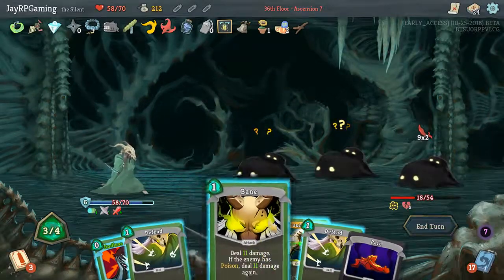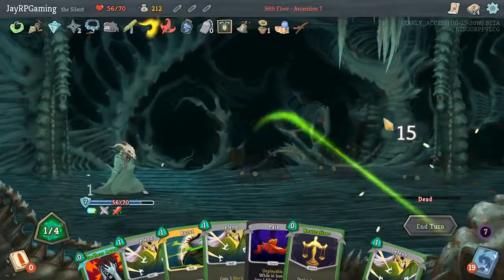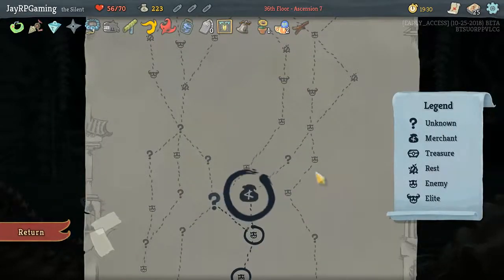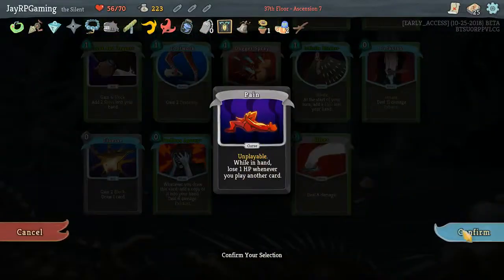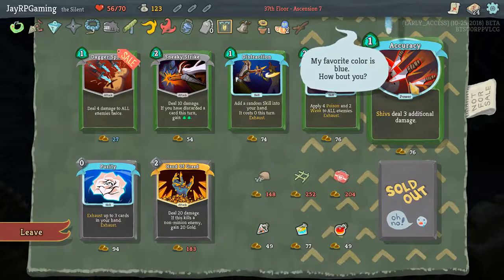Pain, I do not want you here, man. Dude, Pain, you did me dirty. You made me take HP damage I didn't want to take. So that Pain has to go. Slice is 100%. Absolutely. Remove the Pain. Bag of Mobs is super good. If we can get Bag of Mobs as well, we're going to do it. We can't.